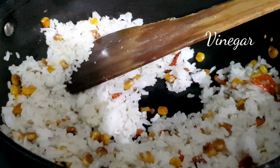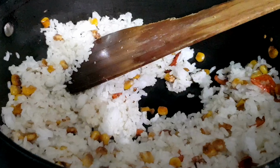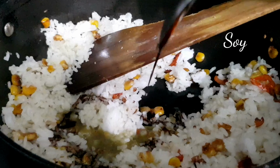So add a teaspoon of vinegar, a teaspoon of green chili sauce, and a teaspoon of soy sauce. If you want, you can also add red chili sauce. My green chili sauce already has pepper powder, so I'm not adding extra. If your green chili sauce doesn't contain black pepper powder, then you need to add 1/4 to half teaspoon of black pepper powder extra.